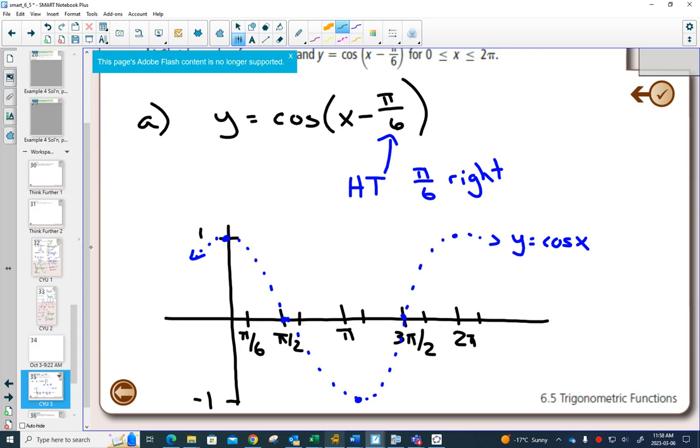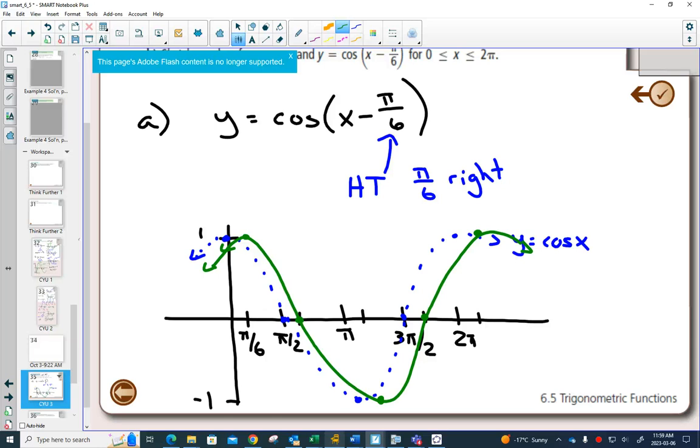And then each of the 5 points that were part of my axes family, I now just shift them over this distance of pi over 6 to the right. And you don't even have to worry about labeling those. As long as you've labeled the first one at pi over 6, the other ones are obvious from there, which will save you some mental math. Where does a cos graph start? Now we just take these points, draw a nice curve in between each of them, and it continues on forever.